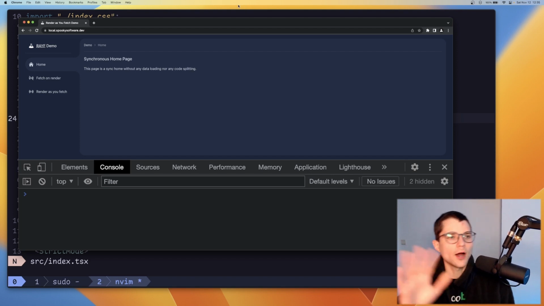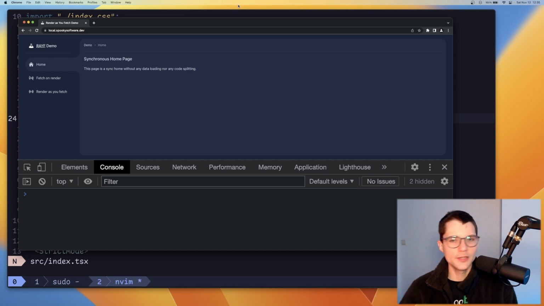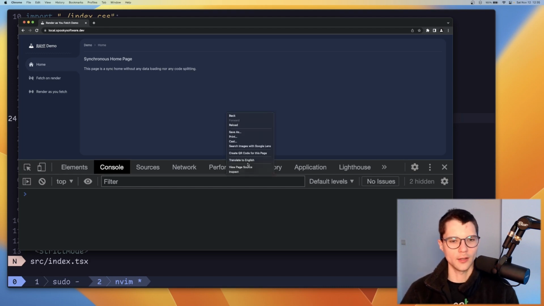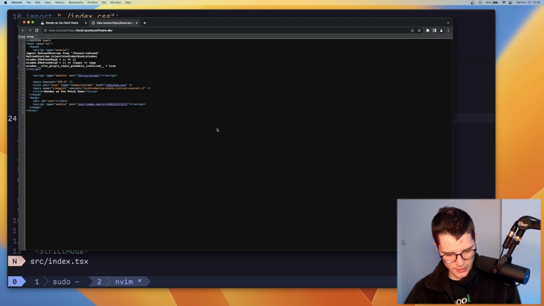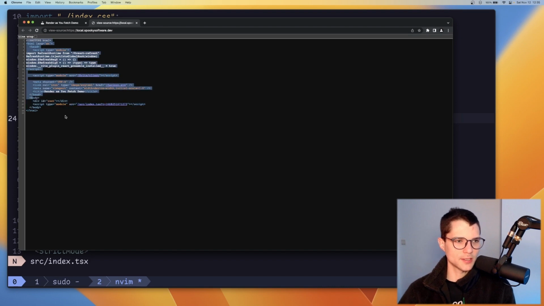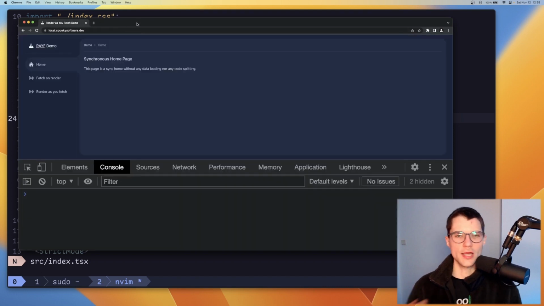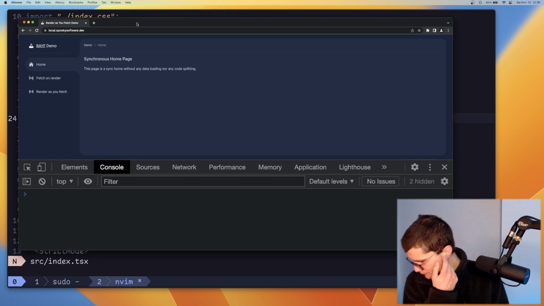So here we go. I've got this little demo app, right? And this is a very standard client-side rendering architecture. In this particular video, we're going to be totally focused on the SPA architecture where, for instance, if we view the page source of this thing, there's no HTML here, right? The server is just sending us basically an empty body with a tiny bit of script, and some kind of JavaScript application is going to take over. This is the standard bread and butter of a React application, a Solid JS application, or whatever. This is sort of the default.